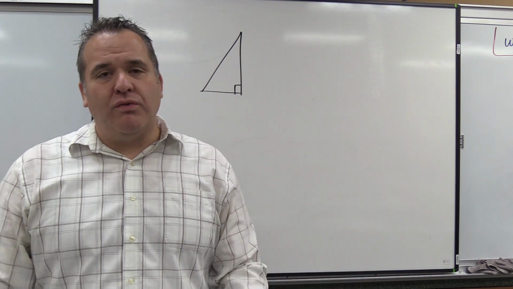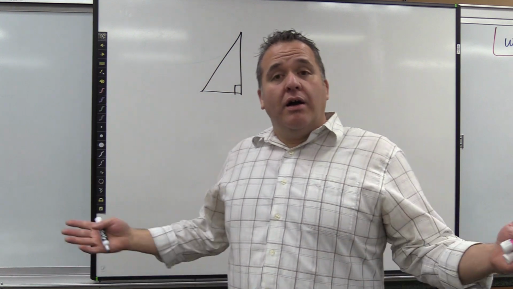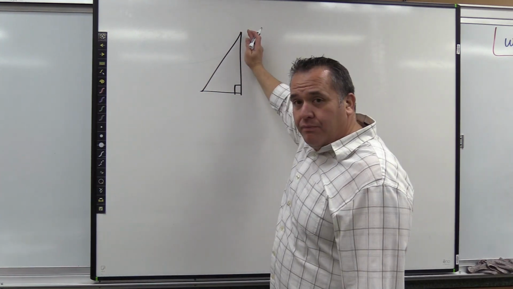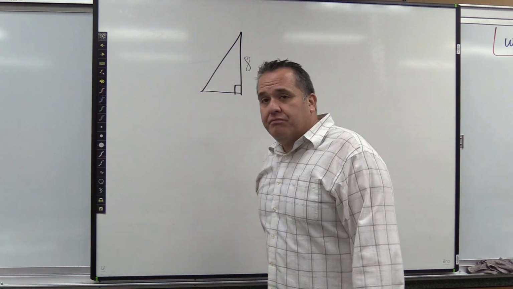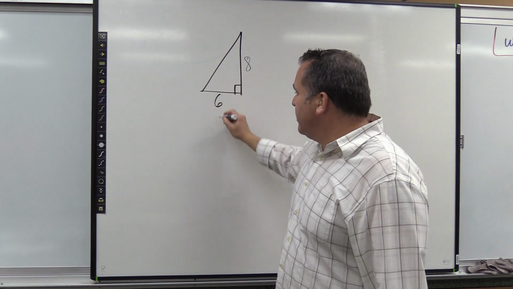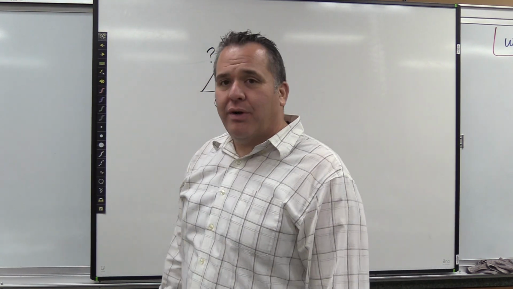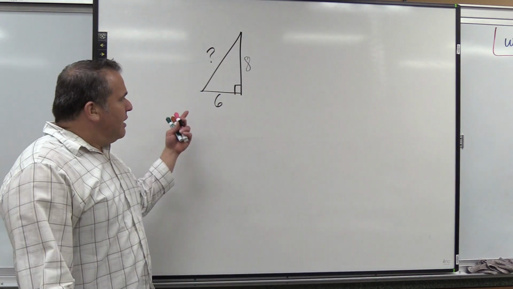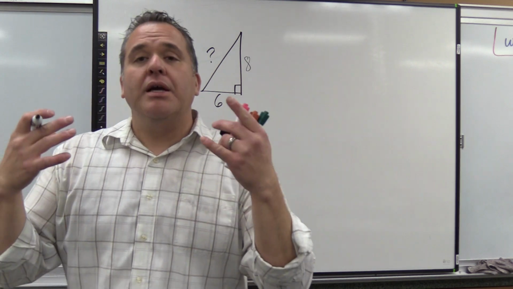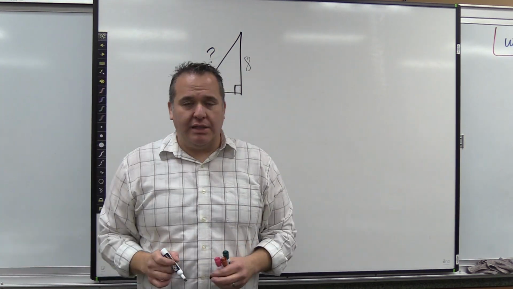Well, what's the theorem used for? The theorem is to find the missing sides, okay? Like, let's say you have a side right here. Let's say this leg right here is an 8, and let's say this leg down here is a 6. And what we want to do is figure out what that side right there is. Well, you can't just measure and this and that. I mean, technically you could if you had everything written perfectly, but there's a simpler way. It's called the Pythagorean theorem, and let me show you what it states.